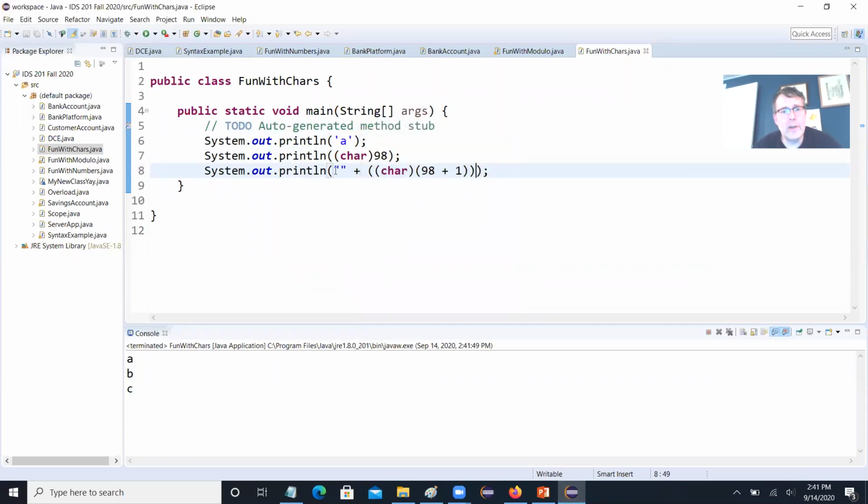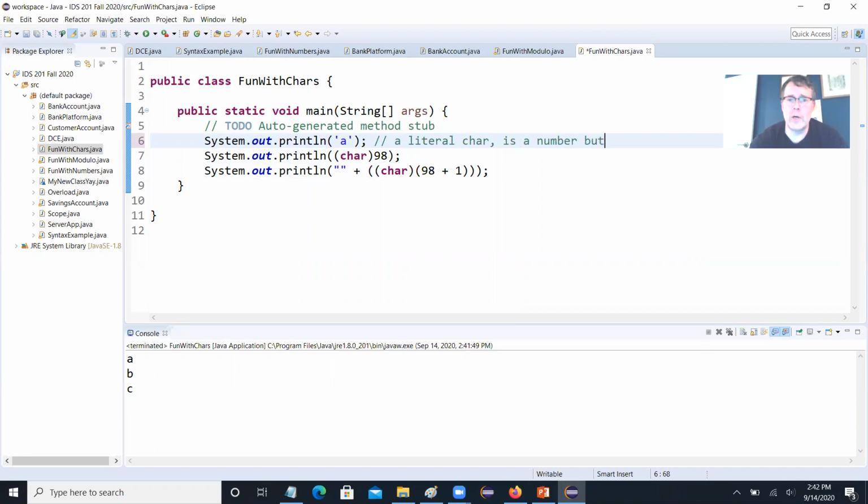I'll just leave that. So what it is, a character, you'll see, I put in the note. This is a literal char. It is a number, but prints as text. This here is also a number typecast to a char, prints as text.